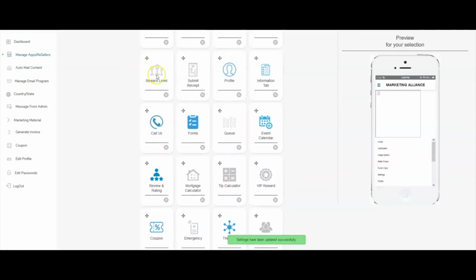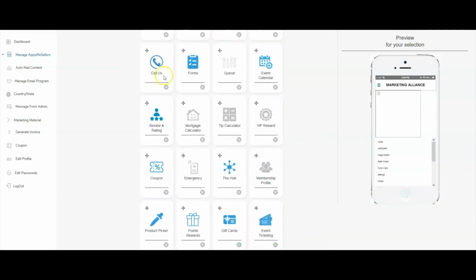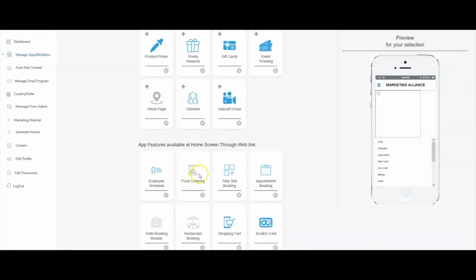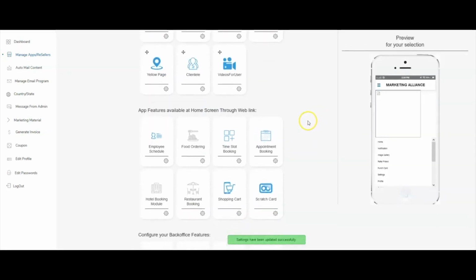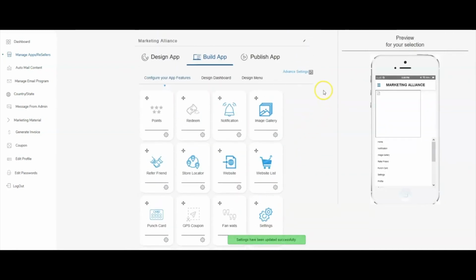And now this is no longer on. Same thing, if you want to turn something from off to on, you would just basically make it active. Okay, so I will just do something like that, make this active, and away we go. So that's all the features listed in the platform.